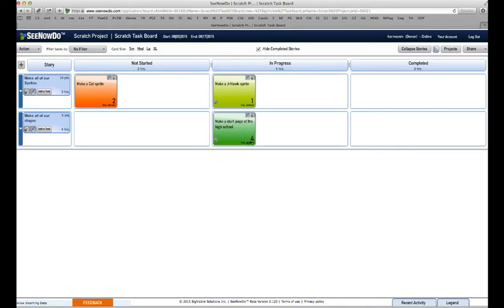And I can come in here, and I can click right there on the hours, and I can say, okay, I only got 2 hours left. Okay, and hit return. And I can kind of keep track of how many hours I think I got left on these things. And then eventually I'm done with it. And so I'm going to come here, and I'm going to grab this. Let's say I'm done with this one. I'm going to grab this. I'm going to put it over in the completed.